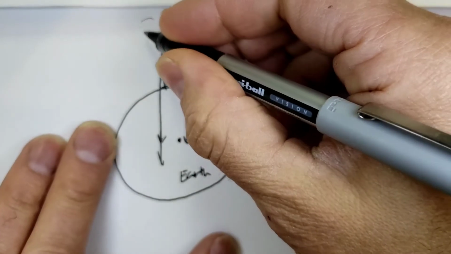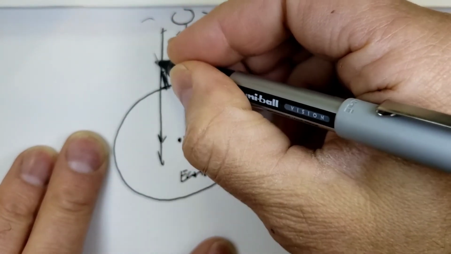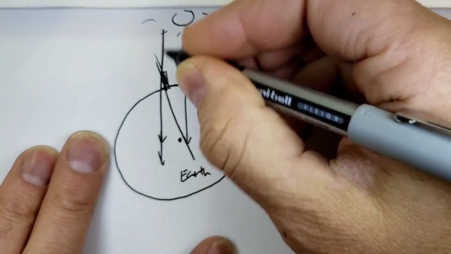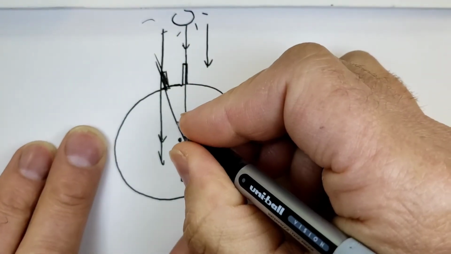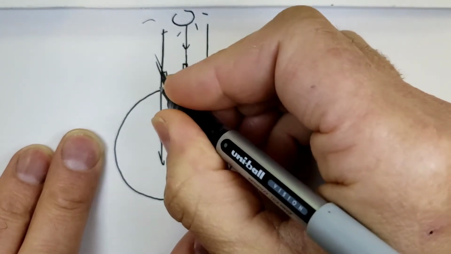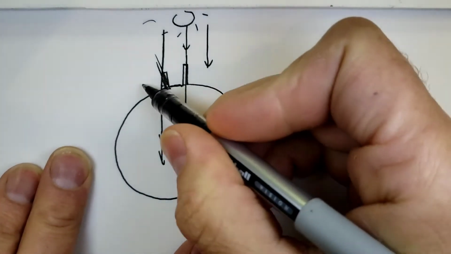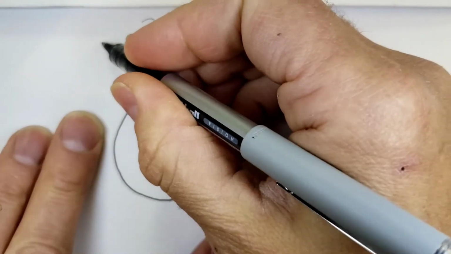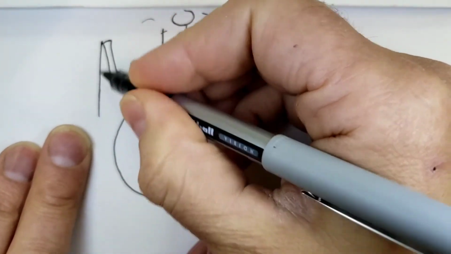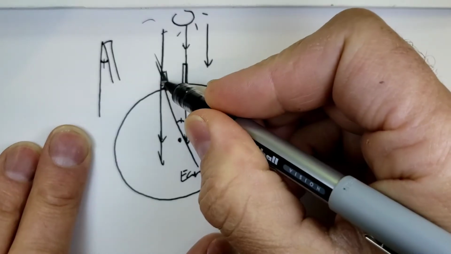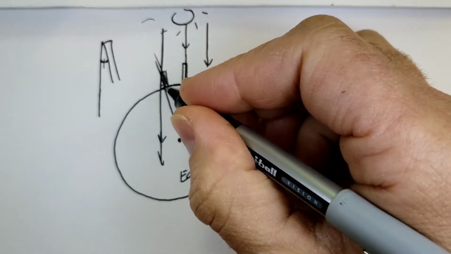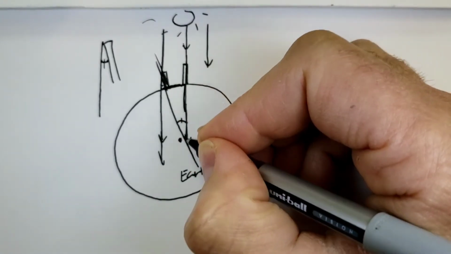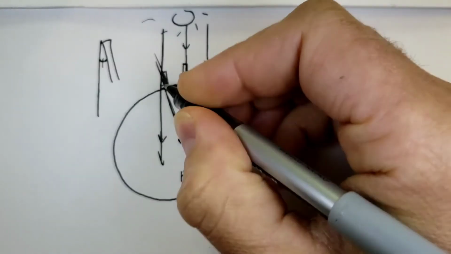Now here's the interesting part. From math, you know that if you have two parallel lines bisected by a transversal, these alternate interior angles are equivalent. So if I just redraw this over here, we have our pole, and we have our angle up there equal to this angle up here. And the interesting part is, here we have a triangle which goes to the center. Here we have a triangle.